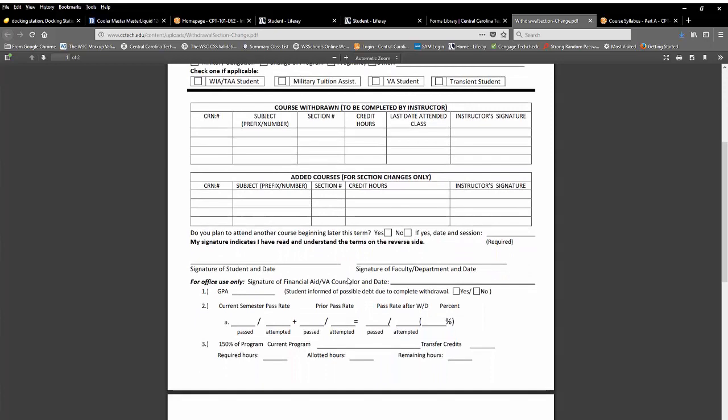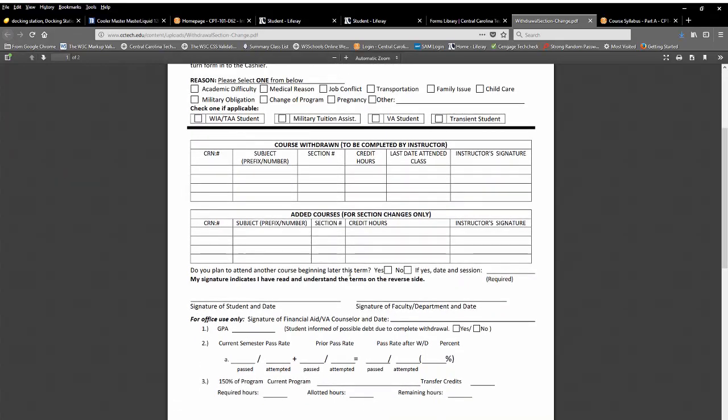Because this is a lengthy process, I highly recommend that if you submit the information and you don't see a W or the word withdrawn under my CCTC for your course, you come back and ask student records, hey, I submitted a form, and it's not up there yet.